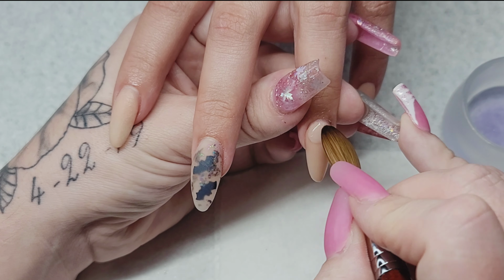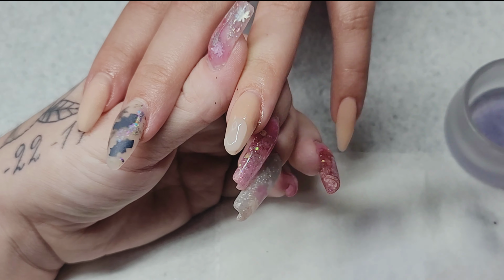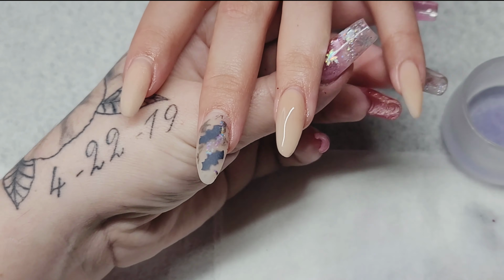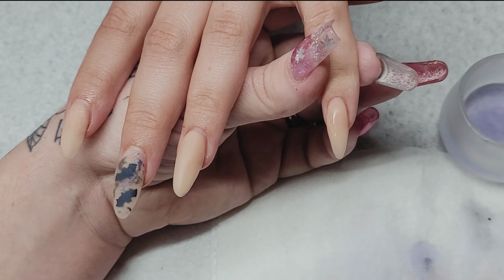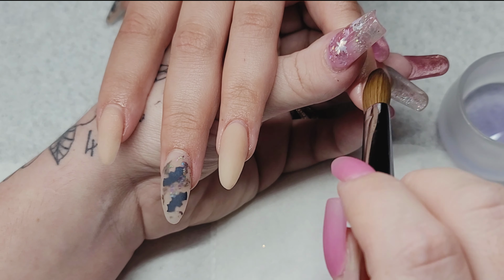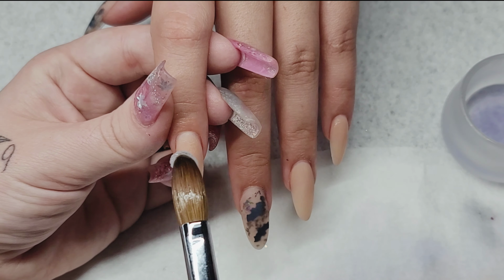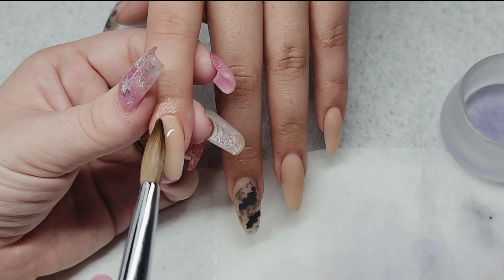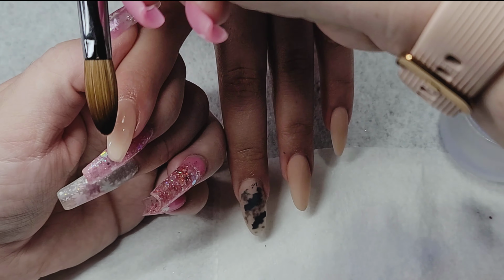Hey you all, we are getting pretty close to being done with this nail design. So I'm going back in and applying some clear acrylic to any of the nails that may need additional acrylic over the top. Especially when I'm encapsulating, I want to encapsulate the whole decal, glitter, or whatever it is. Then I'll let that dry, and then I'll go back in with more clear acrylic over the top. It may not be dried all the way before I go back in, but if I put it all on at once, it ends up getting way too bulky, because it's clear and kind of hard to see. Even though I could turn it to the side and look, it's better for me to put some on, move on to the next nail, and come back to that nail. That way I have a more accurate amount of acrylic on the nails.